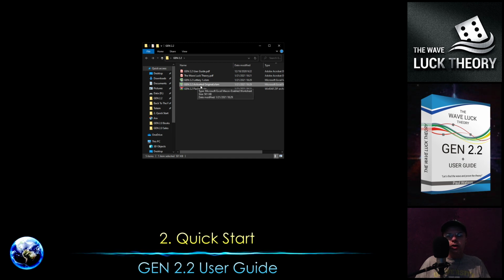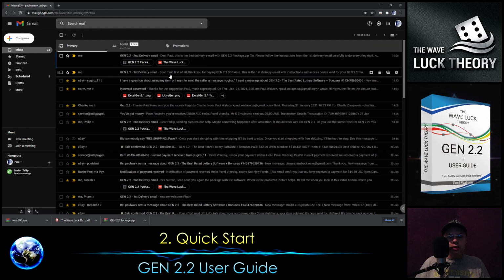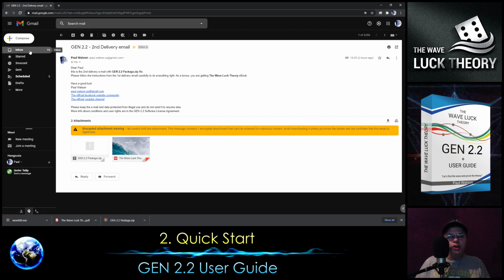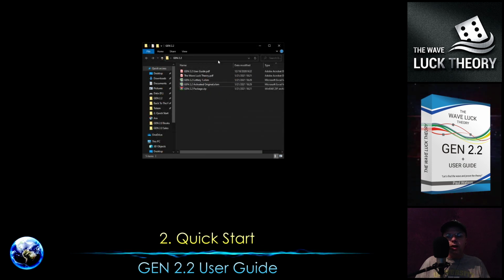If you damage this activated original, extract the file from the zip and make the activation again, so create a new file. If you lose this zip file, go to your email and go to the second delivery email and download it again and make the extractions. If you lose your email, just contact me. Doesn't matter if after months or after 1 year, I will send it to you again for free. So this is the way, or 4 ways, how to get again the file.